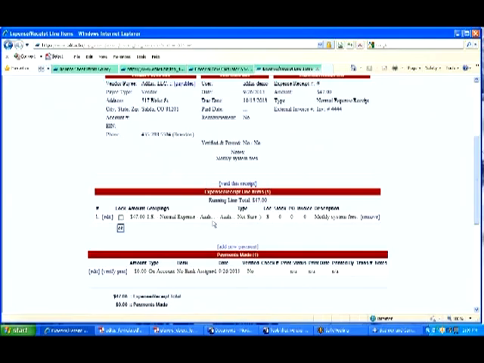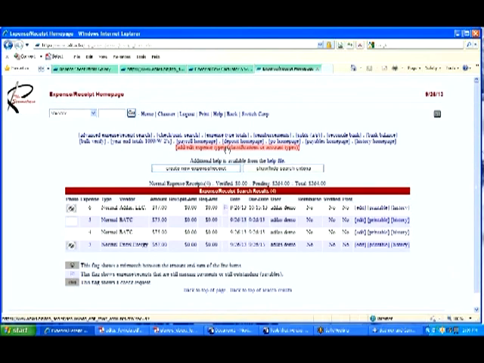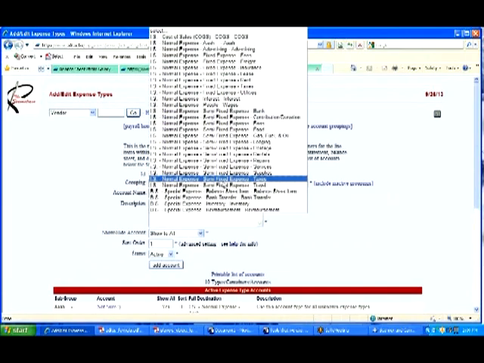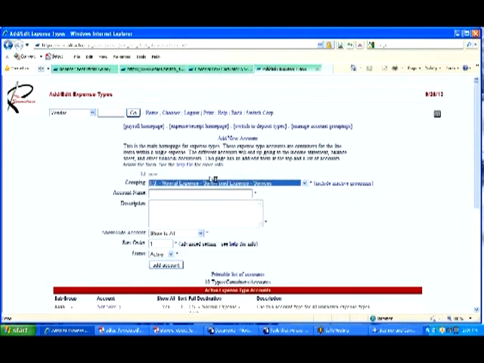Should we fix this really quick, just so it's fixed? Yeah. Okay, we'll just do that really quick. Expense receipt homepage, we'll jump into the expense types. We need a new bucket. And this is, let's call it services. And we'll call it my Adilas fees or something. And say add the account.